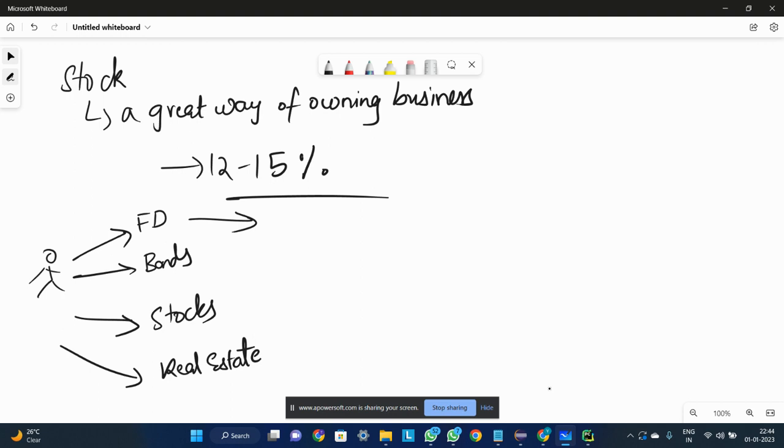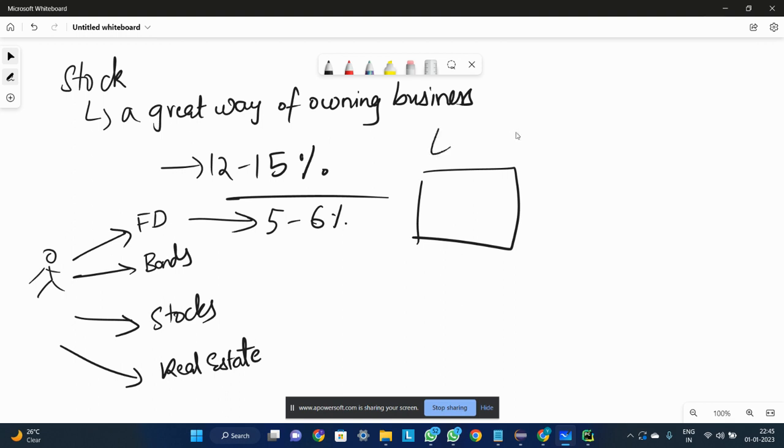And it depends upon what kind of interest you should give him. Typically the banks generally give 5 to 6%, I would say. This would be a generalized return, and the returns are quite less, and I will tell you the reason why. If you're putting your money in FD, there's a very small chance that your money will completely turn to zero. But there can be cases where the purchasing power of your money can be reduced a lot, but over time you will get the expected return that the bank tells you.